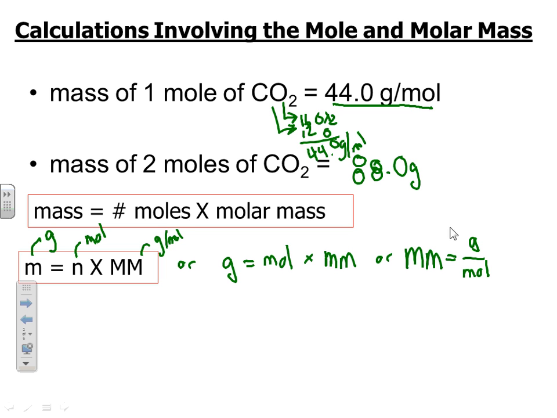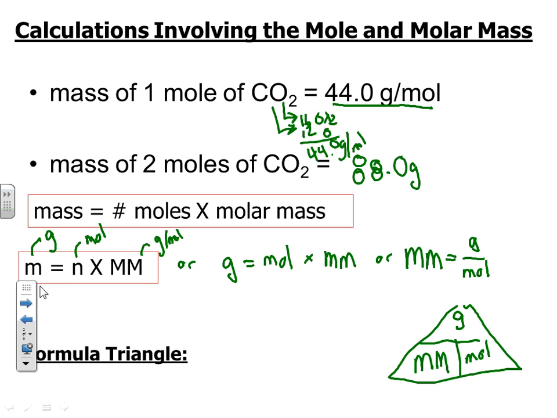And if we don't like rearranging equations, we can generate a triangle, and I know all the math people in the world are going to get excited about this. And if you've done this before, then you'll know the 1 on the top of the fraction goes there, then the rest of them go on the bottom, grams per mole. So if you know the unit, grams per mole, you can write it there, and then you can put the grams on the top and the moles on the bottom to figure out your equation.